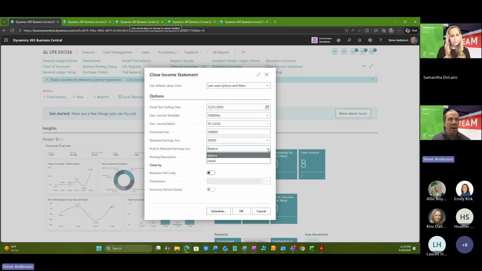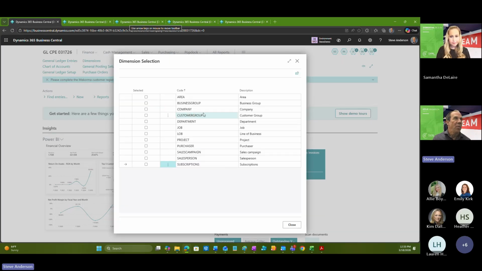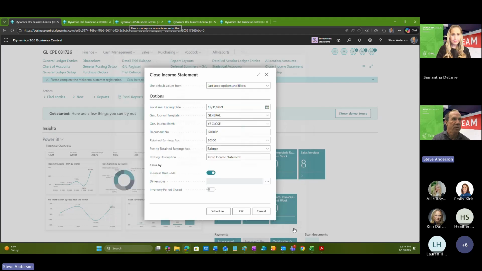And you've got an option of, do you want to post this in summary or detail, balance or detail? I always like to go balance. I have seen it in a few scenarios where the details come in, but you don't really want all your P&L details hitting the retained earnings ledger, it's just extra data. But what you might want to do is, if you had business unit codes right here, you could say, I want to do this by company, or I want to do this by department. I have seen some scenarios where they wanted divisional or departmental or company level breakdown of the retained earnings inside the system. The system will do that for you too, so you get some level of rolling those over.